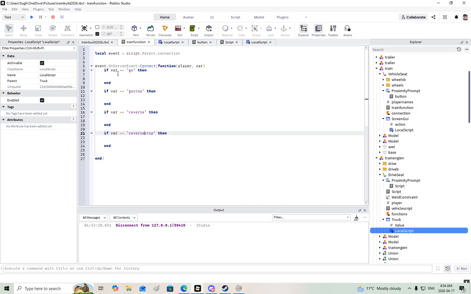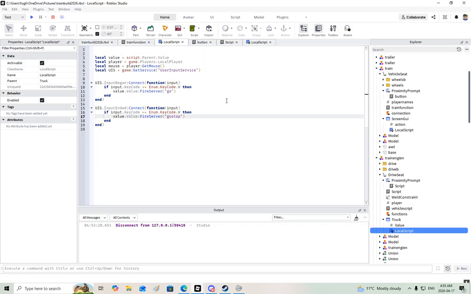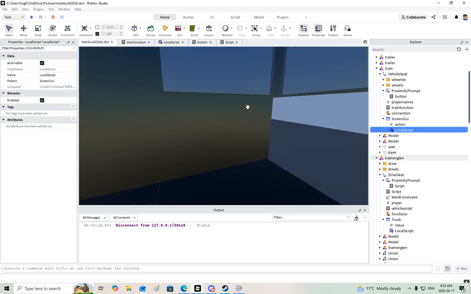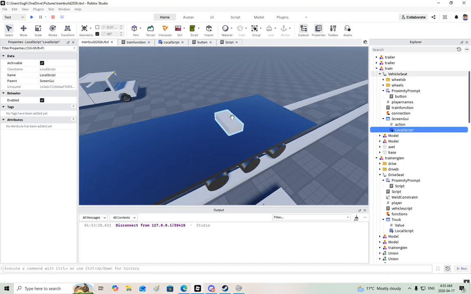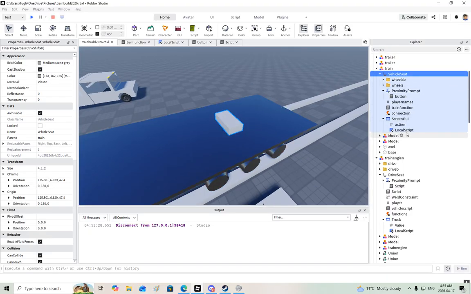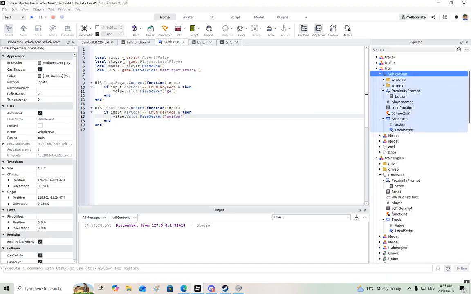So now in our train functions, what we need to do is say local. Let me slow this down for a minute. This local script is the local script that will now control our new interface. While we're sitting in the train, this is our new local script.